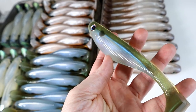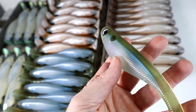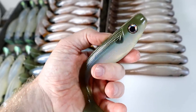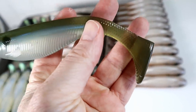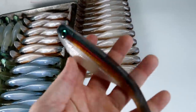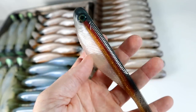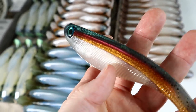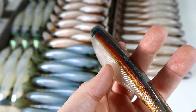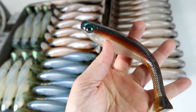This one I kind of call 'green hickory shad.' It's got a very pearlescent highlight vein there, sort of hidden, and a brownish green top that looks brown in certain lighting - one of my favorites. These were really fun. These are some layer cakes - check this out. We've got a three-tier tail, three colors just in the tail section that kind of mirrors the rest of the body. We have that pinkish purple reddish vein kind of hidden in there.